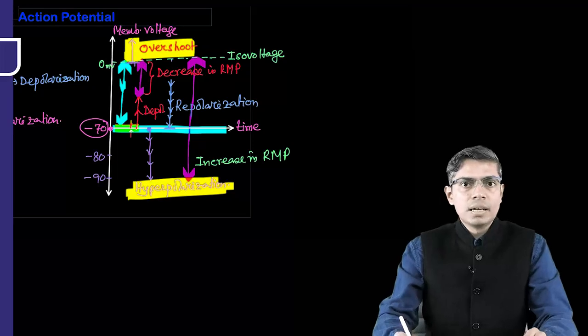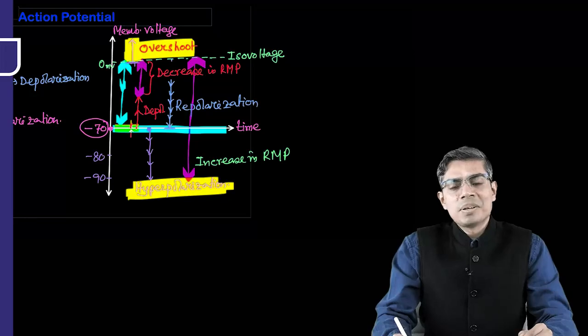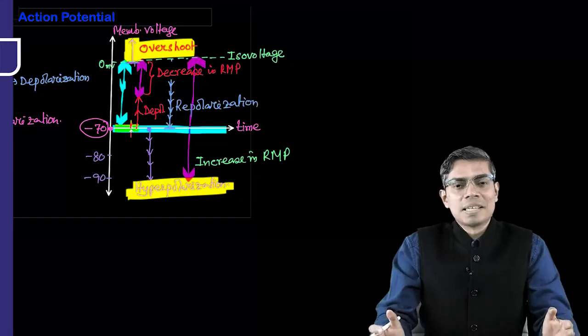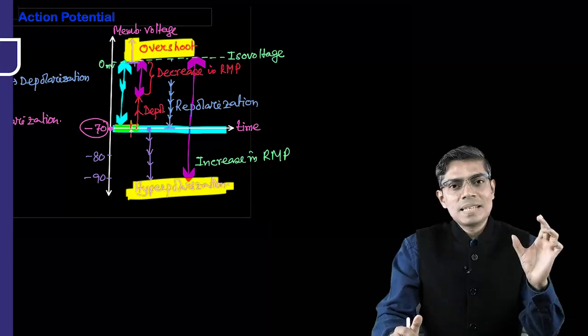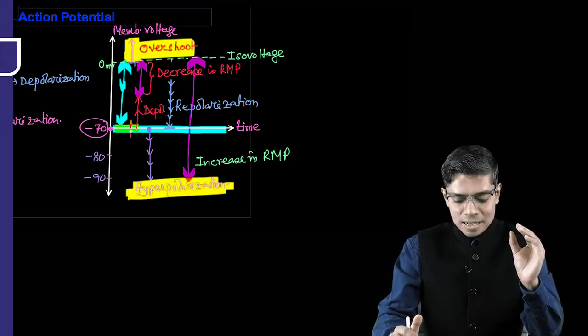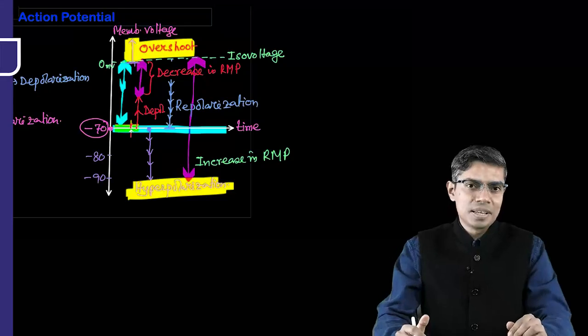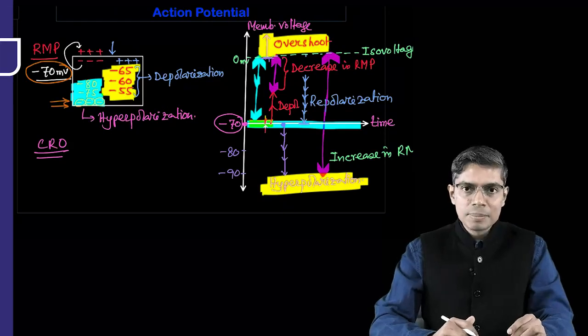Okay, a little bit peculiar if you think normally, but this is the concept that you have to remember, because we cannot change this concept, which was discovered by Nobel laureates. We are not here to change the concept. So decrease in RMP is basically depolarization, and increase in RMP is basically hyperpolarization. Now with this basic concept of change in resting membrane voltage, we are going to discuss action potential. So how the action potential will originate?